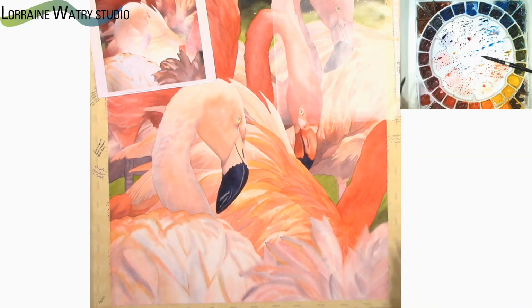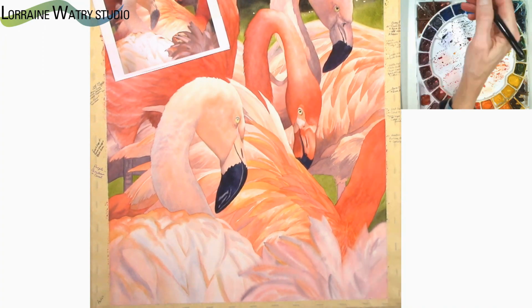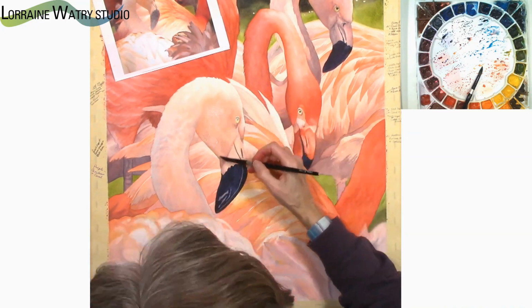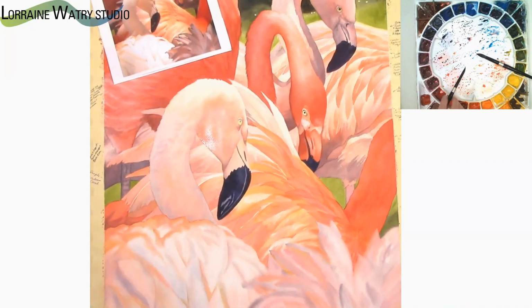And let me see. So I'm adding some darker values. Probably be better just to, I'm trying to do multiple things on my computer and it's not happy with me.